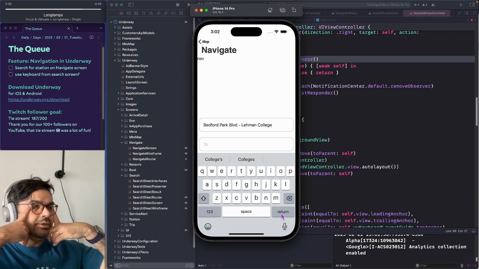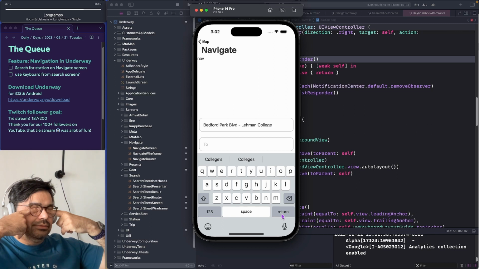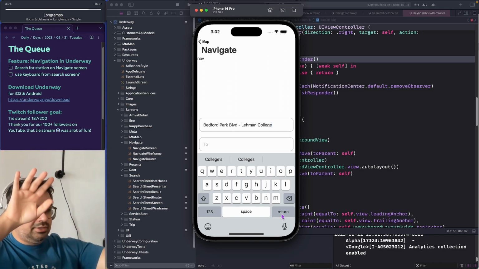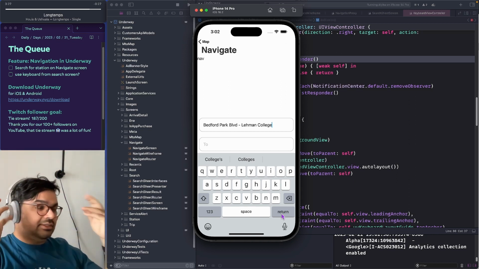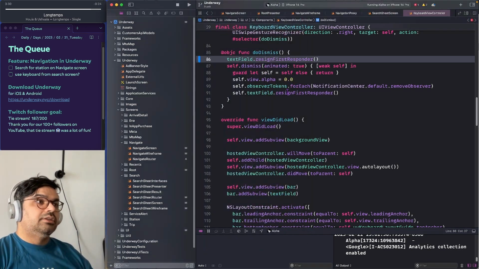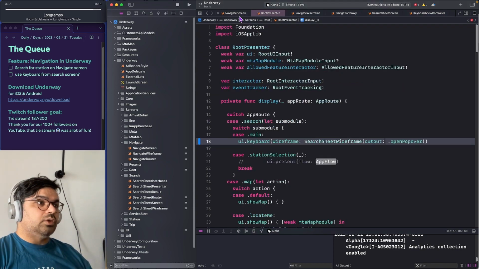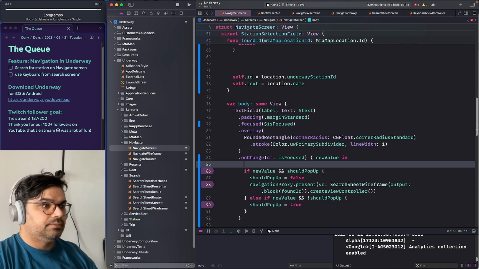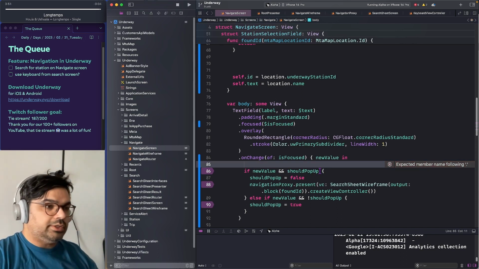Oh, so that's what's happening. So because we dismissed the popover's text field, this text field here on this screen is still in focus. So let's try.